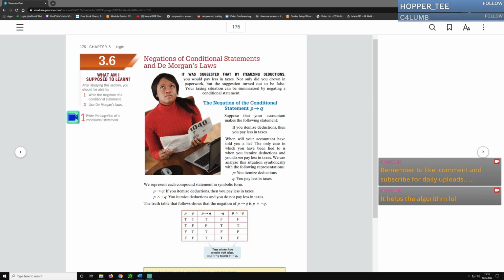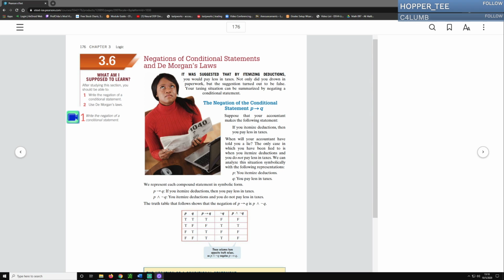Okay, so this is what we're going to be going over here today. As you can see up here, we're going to talk about negations. We'll also talk about De Morgan's laws. This is more along the lines of negations of conditional statements. We've talked about if-then and how that pretty much works out. It's really not too hard to figure out. We're going to use that here with the truth tables, because we want to be able to negate those conditional statements, but we need to see what's equivalent to a conditional statement.